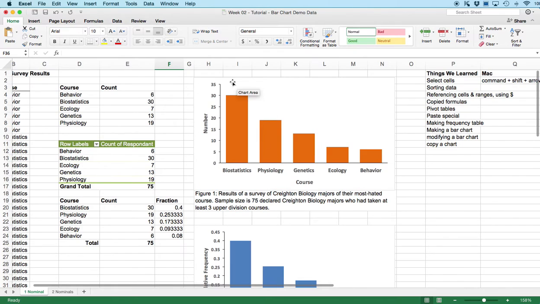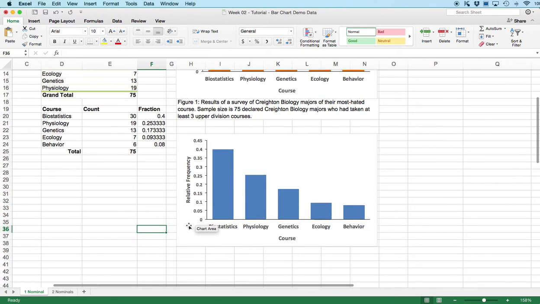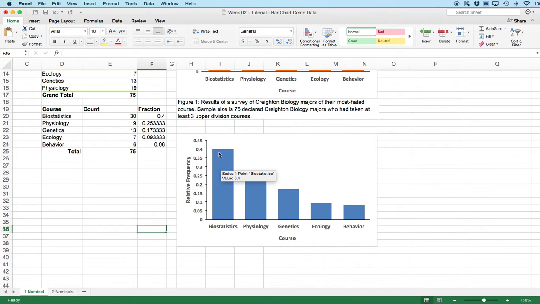So now instead of seeing, oh, there were 30 students out of the 75, and then in your head you sort of do that mental math, instead of looking at this and having to think about what percentage that is, you can look right here, and because we're plotting relative frequencies, you know that it's 0.4. So 40% of the respondents chose biostatistics as their most hated class.